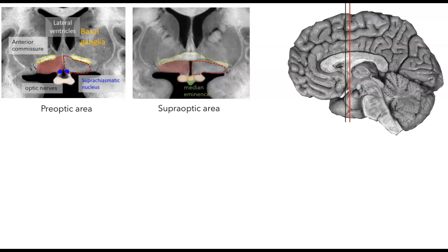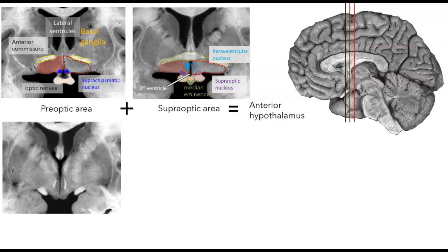The hypothalamus itself is lying on top of it, and again I've only colored it on one side so we can look for groups of cells later. You can see here how the hypothalamus lies on either side of the third ventricle. The two clusters of neurons I want you to know about lie in the supraoptic nucleus. Be careful here because the supraoptic nucleus is not the same as the suprachiasmatic nucleus. The supraoptic nucleus contains cells that release vasopressin. Here's another important region. This is the paraventricular nucleus, and it gets its name because it lies on either side of the ventricle. Taken together, the preoptic area and the supraoptic area are often referred to as the anterior hypothalamus.